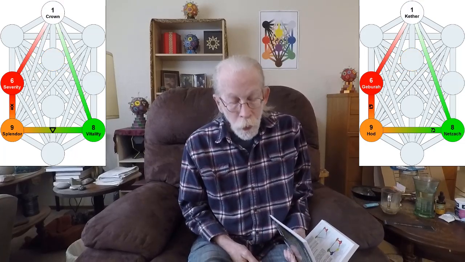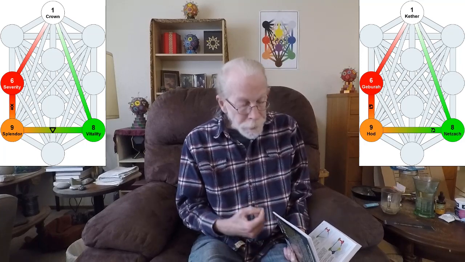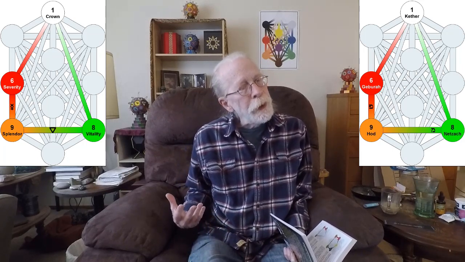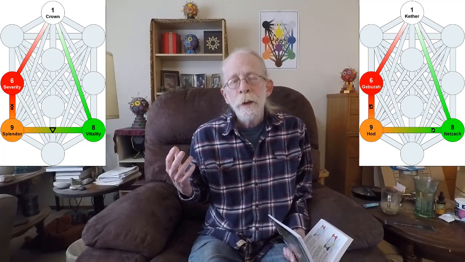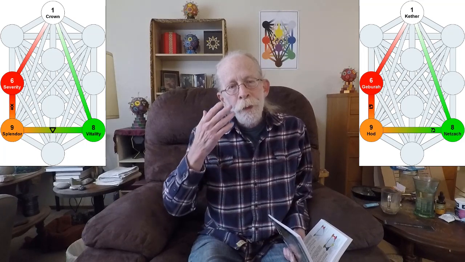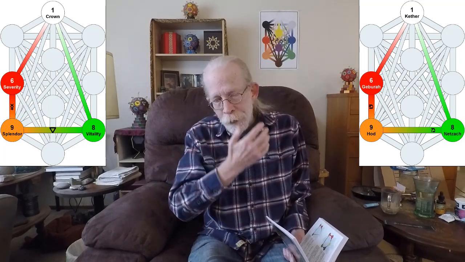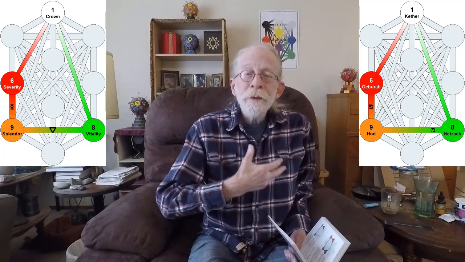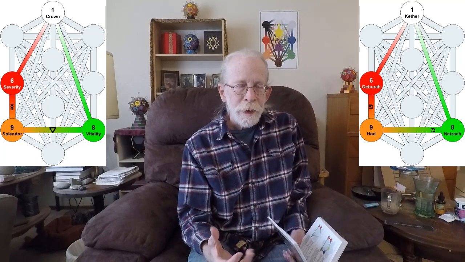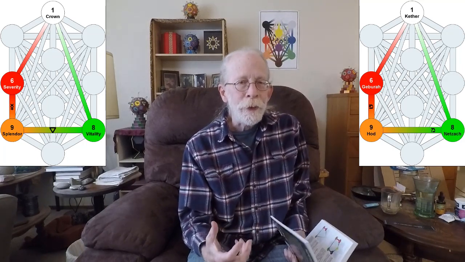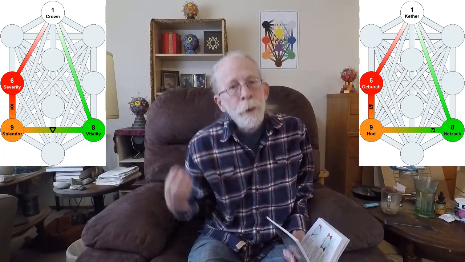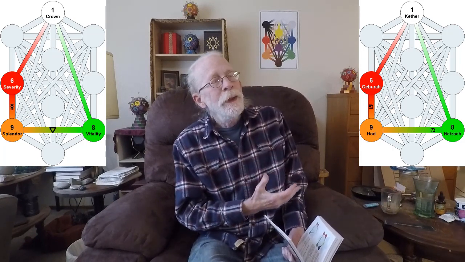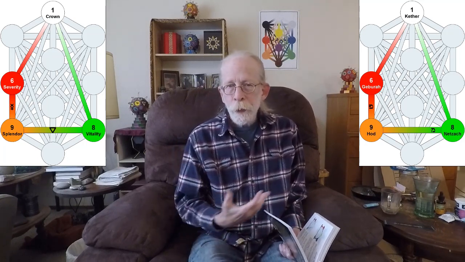Our third gate, gate number 104, begins in Netzach, follows the path of Mem over to Hod, takes that path of Mercury up to Geburah, and then the hidden path up to Kether, and then the hidden path from Kether down to Netzach, and then back around. This illustrates the input of Kether into Geburah via Mercury, which is part of what is communicated to Hod, and also what is communicated to Netzach — both of the poles of Mem.